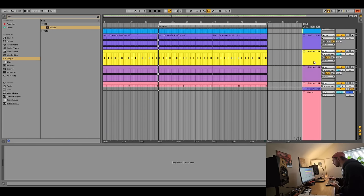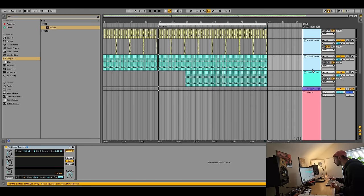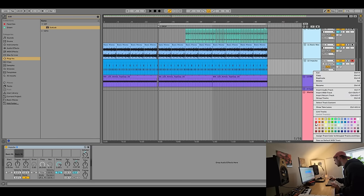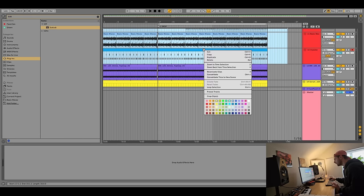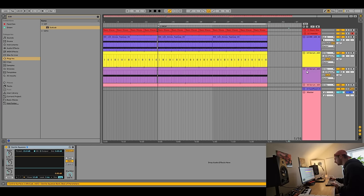So again, I'm really weird and I like to colour my drums. Archie doesn't do this, but I'm a freak. I like to just have everything in red. Don't know why I started doing it, but yeah, so we'll just colour these red. You basically select all of these channels, right click, and then hit red, and it will just stick those on the red, and then select all that and hit that, and then it's all in red, nice and tidy.